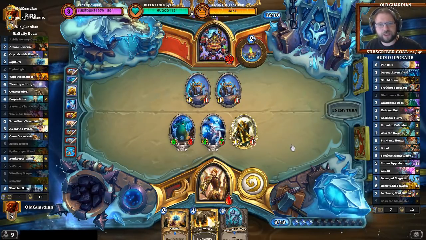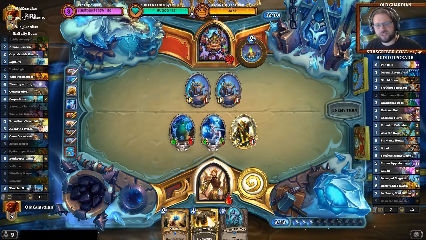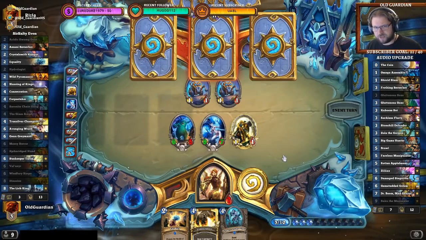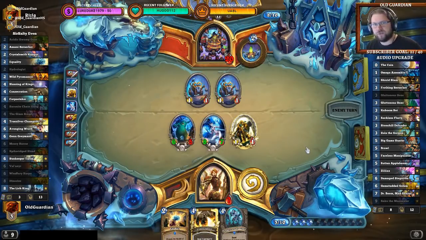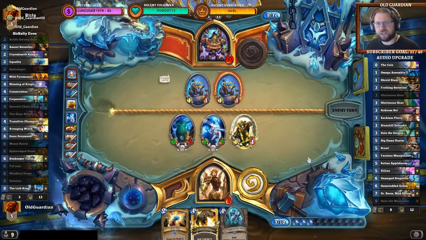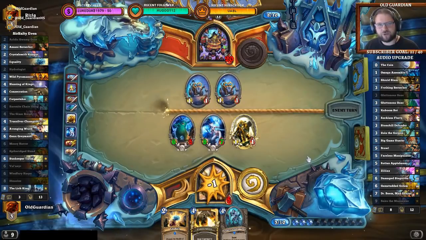Now he's looking for that lethal, obviously. Because there's two mechs on the board. I had no way to clear the mechs except for using my Consecration. And if he doesn't have that magnetized mech, or doesn't have that immediate damage, then I might need that Equality Consecration to potentially push lethal for next turn. So it's high risk at the moment, but I feel like I just need to do this in order to have a chance to win.